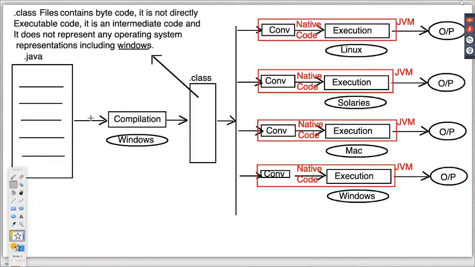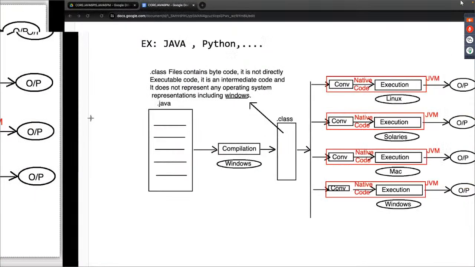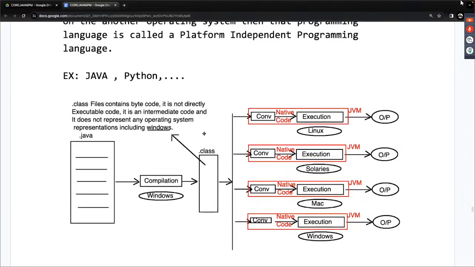Clear? Right, sir. The remaining part, that means already in the document I have given the diagram there. Tomorrow I will explain the diagram one more time, and tomorrow I will prepare the total document. After that we are able to understand the content. So tomorrow, first 15 to 20 minutes I'll finish the remaining part here.